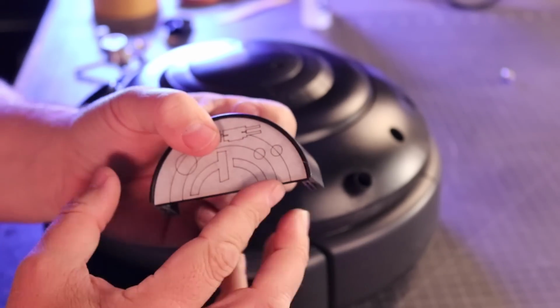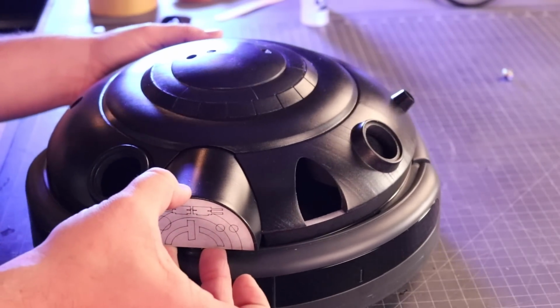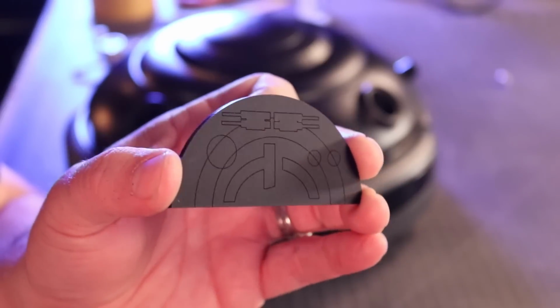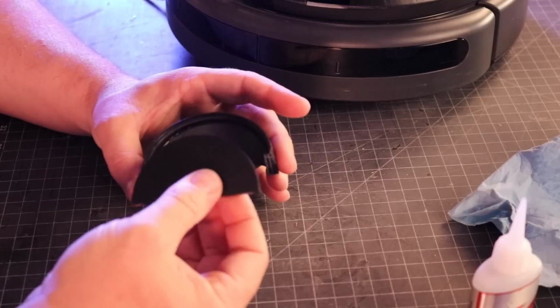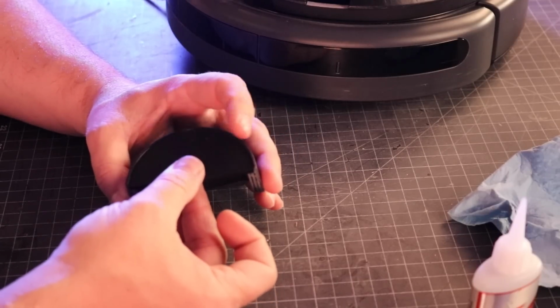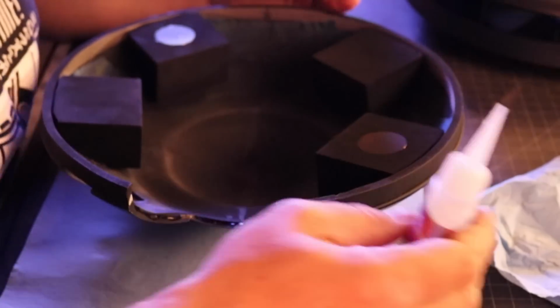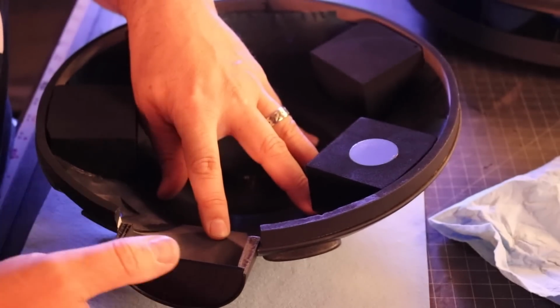Now, the secret droid that this was based off of has similar features to the large probe droid we see in Empire Strikes Back. But to make everything fit on the Roomba, we had to cut most of that in half. And then we used the laser cutter to make a few pieces and covers. This allows for the front bumper on the Roomba to still work, and that's critical. Otherwise, this thing would be useless. Later, we'll add some stickers to make them pop out a bit.